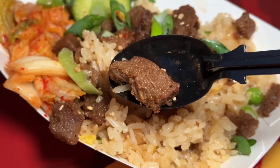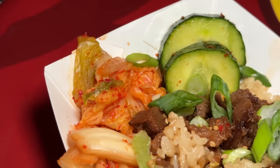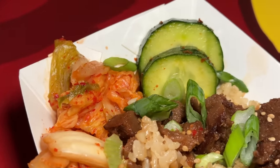The plant-based beef, I don't think it really quite tastes like real beef, but it's good enough. Like, it complements the dish really well. It's so good with the kimchi too. It adds that nice crunch. It's like refreshing, acidic. Get that like fermented kimchi flavor that we all know and love. Wow, this is like miles better than the other fried rice we had.